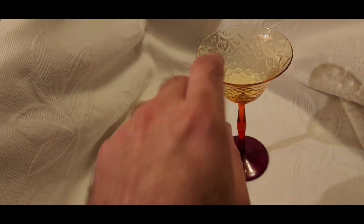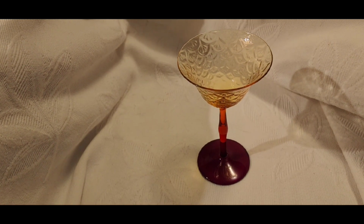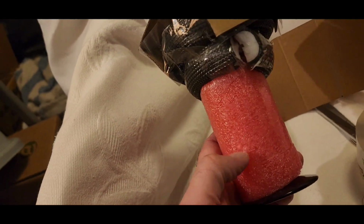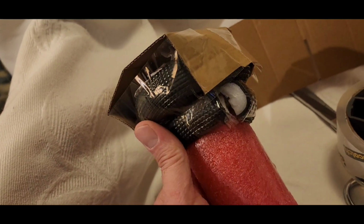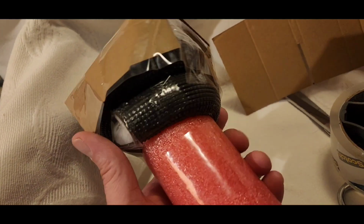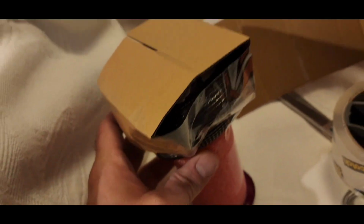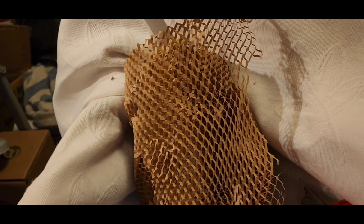All right, so next up, I'm going to be doing the Pukeberg Vaseline and Ruby glass, which is very delicate. Put some paper down in here, wrap all this part with bubble and styrofoam. So I'm going to do that, and here where we are now, I went ahead and wrapped the base of it with the pool noodle. Split my tiny pool noodles and wrapped the top of that, and then I took some cardboard over the lip of it, and I'm going to do that on this side too with some cardboard, and then I'll just have this bottom part, and then bubble wrap and paper it, and there we go. All bubble wrapped in paper. I'm going to find a box for it.